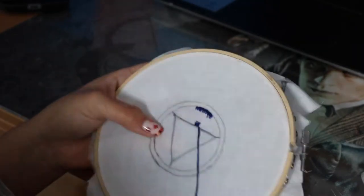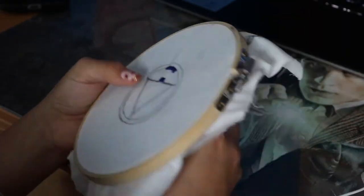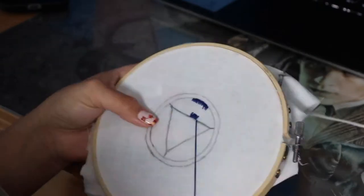After a while, I realized it was kind of easier to start at the flat end where the triangle is, so that's just what I'm doing. I'm switching to the flat end and doing the same long and short stitch.